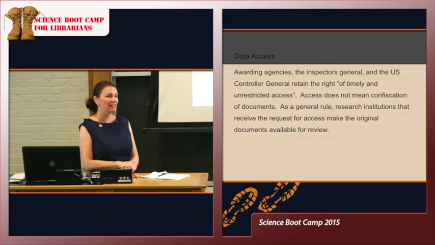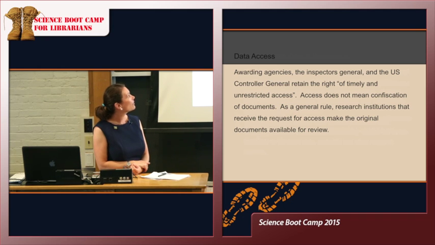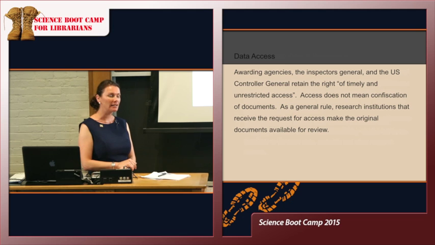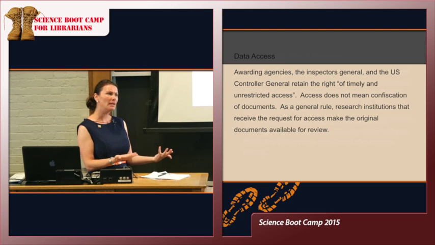And then data access. I never really thought about this until I got my first phone call from someone who had made a FOIA request and wanted a copy of a proposal, a project description, and also copies of the annual reports. And I called the dean and I said, who does this? And she said, this sounds like something you would do. I had to query my peers and ask for help, and I did get guidance, but it was brought to my attention that we don't really have a process in place.